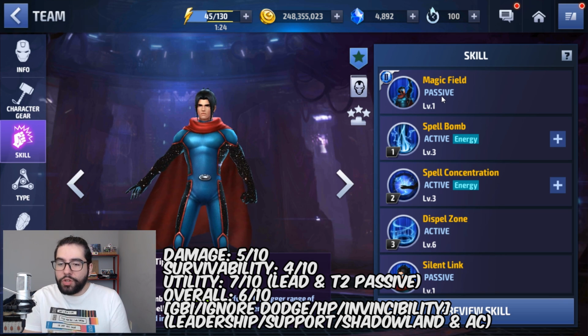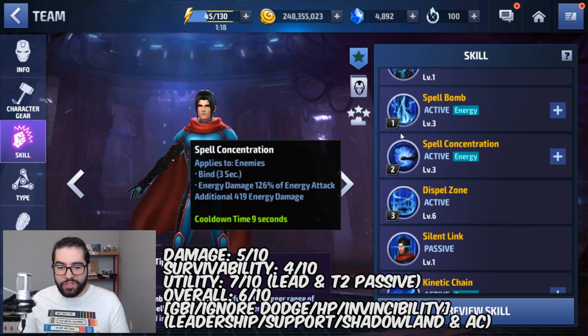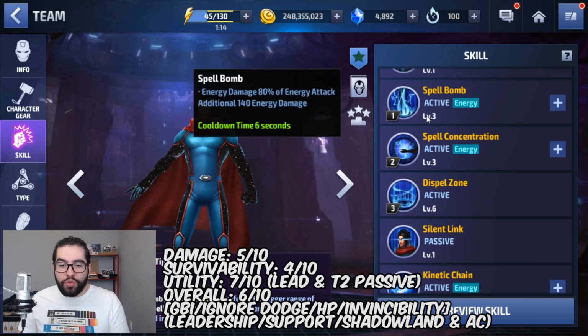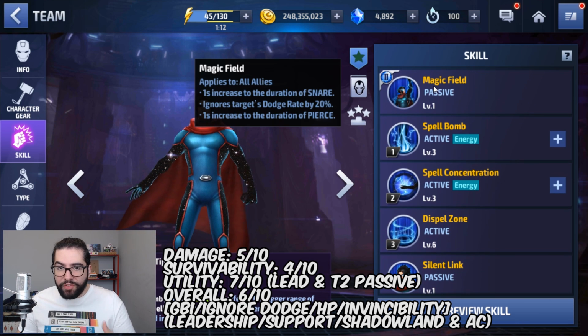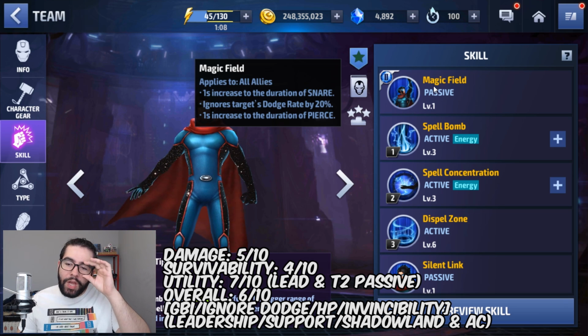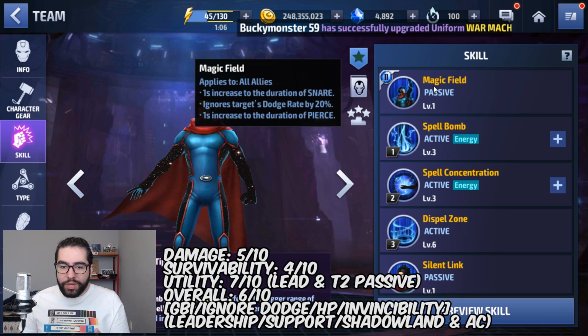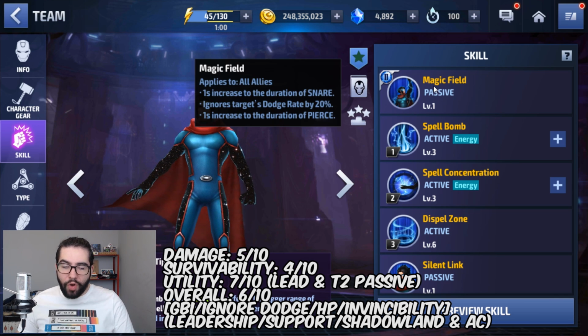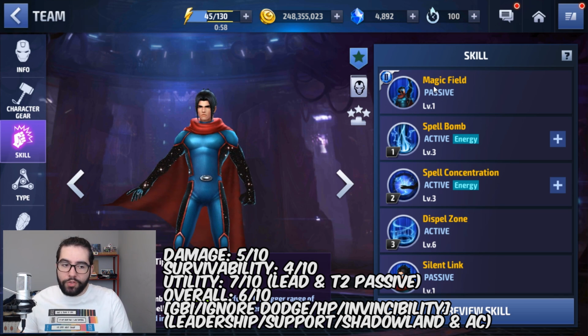Alternatively, or additionally, you can use Wiccan very effectively in Alliance Conquest. That's because he has a lot of AoE on his snares, or kind of his binds and stuns, especially Spell Wave. And if you combo Wiccan with another character who's heavy on crowd control, like let's say Songbird, who we'll mention later in the video, then you will have a pretty nice combo, and her snares get 1 second increased duration, and you can kind of lock down stronger teams that way. And I've used that combo to good effect.